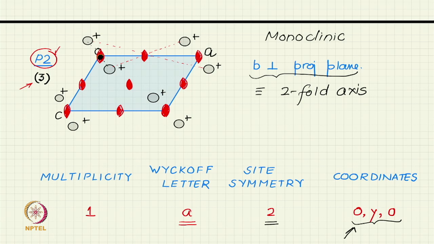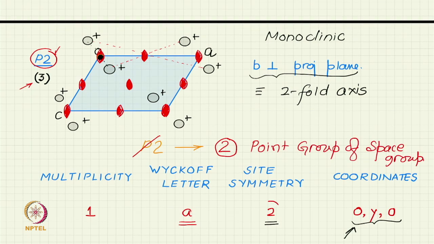The Hermann-Mauguin symbol gives you the point group of the space group, and the method of determining that is to simply forget the letter symbol, the centering symbol, and convert any screw or glide to the normal rotation and mirror plane. Here that is not required, we do not have a screw and glide. So, the point group of the space group is 2.